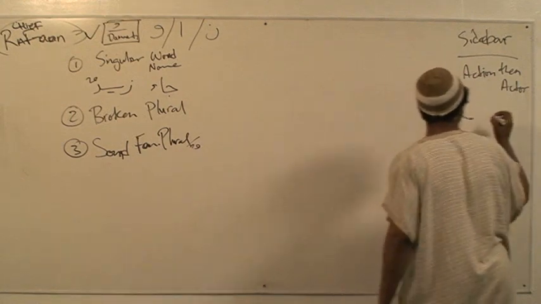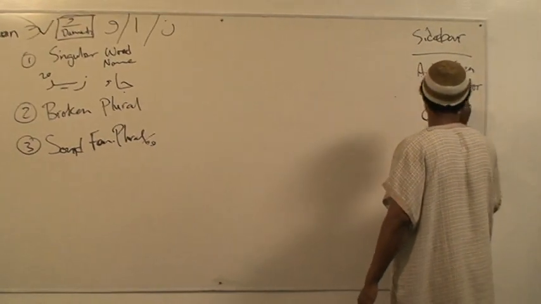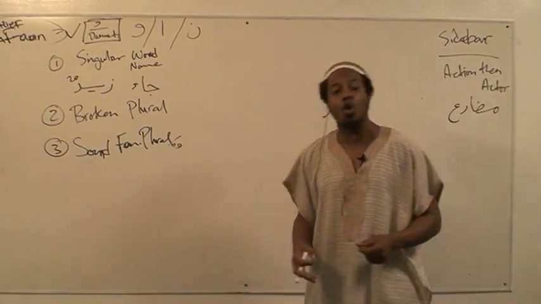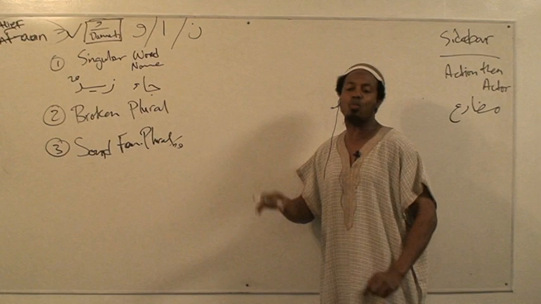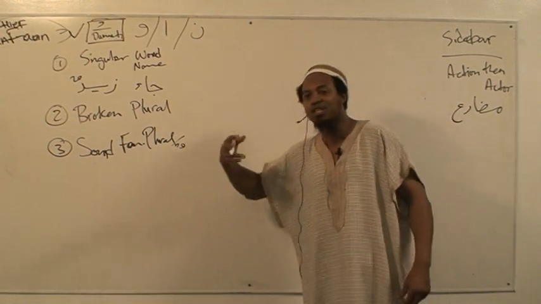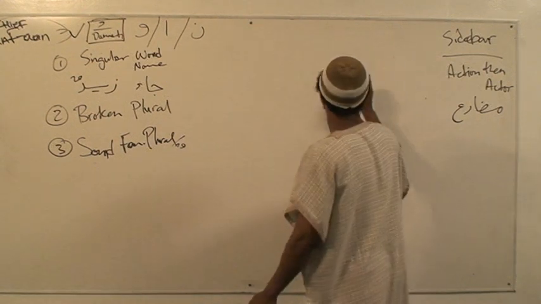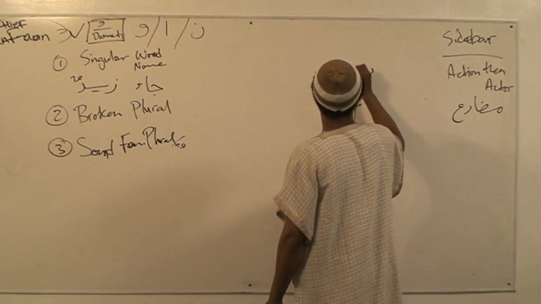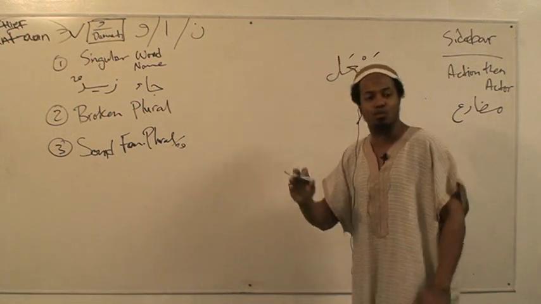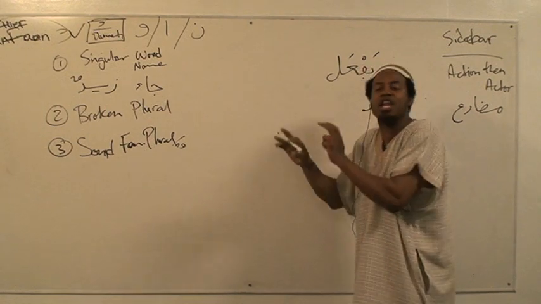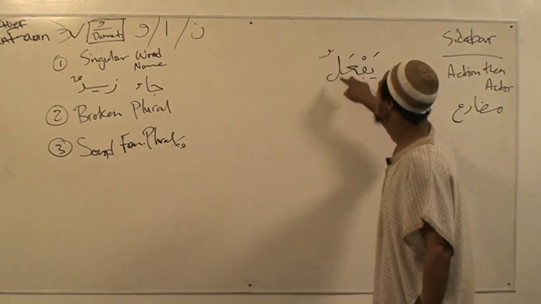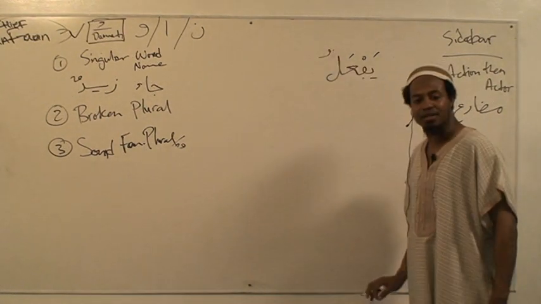Al-mudari', we have to go to the sidebar. Mudari' is a terminology. It literally means to be like something. What it means as a term, it means the action word that is in the present going to the future case. So you would say yaf'alu. As the Arabs always use fa'ala as a rule to denote any particular word. So yaf'alu is the word. You note the dhamma at the end.